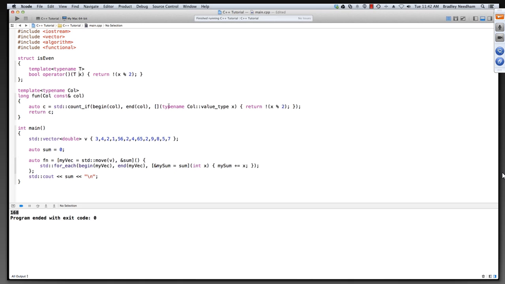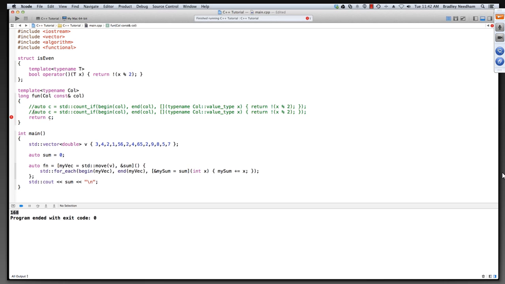And now, I'm going to comment this and then put it back in so that we can see what happens here. If I wanted to use, say, this function object, the isEven function object, I would just say isEven and instantiate it there.